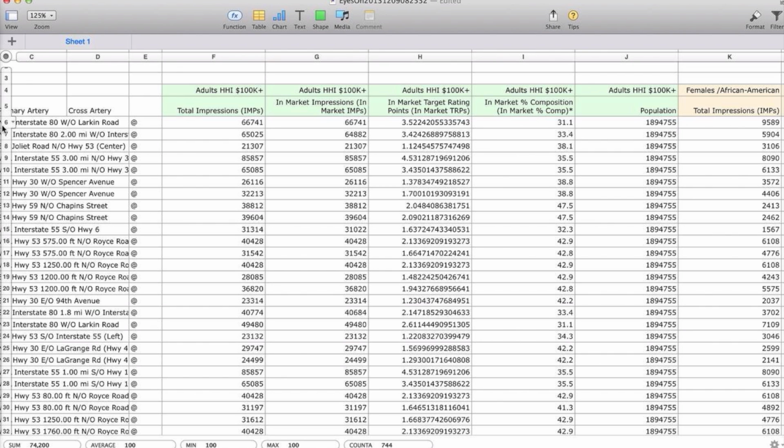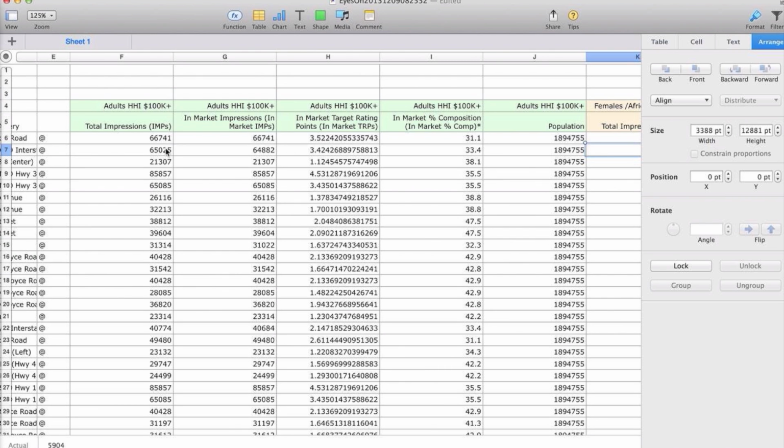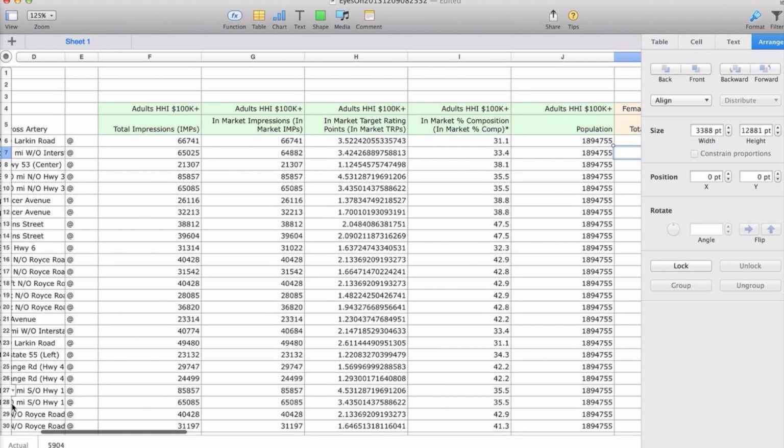So for this panel along row 6, 31.1% of its impressions are coming from this demographic. Okay, so this is not a reach number, but it does tell you how effective these individual panels are at reaching the various demographics.